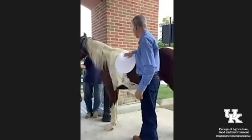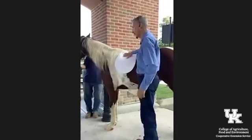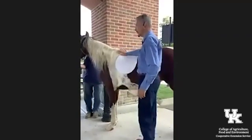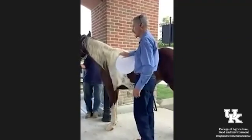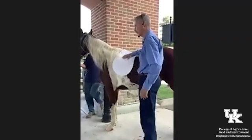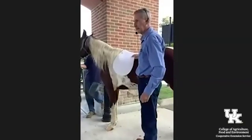The other thing too is some older horses, over the years, the sweat glands will have been so damaged they won't sweat there. So that's something to be considered. It doesn't mean the saddle may not fit, it means the horse's sweat glands may be damaged beyond their ability to sweat. So then, are you able to tell by the sweat marks if the saddle is too tight?